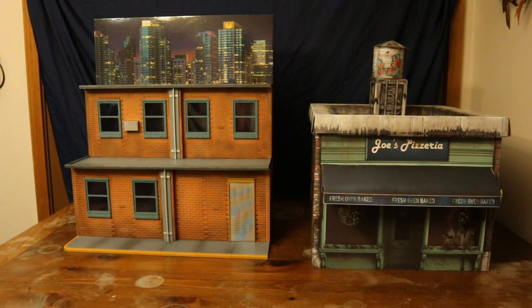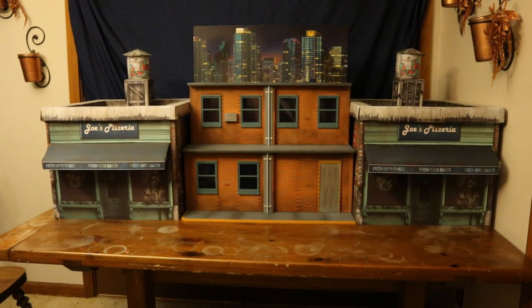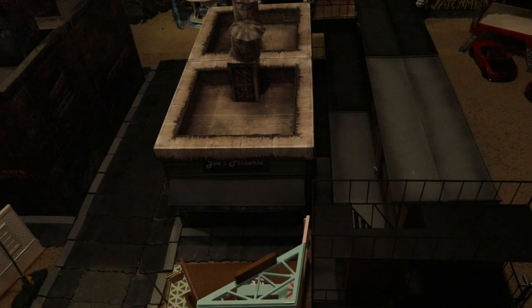Here it is next to the Extreme Sets building diorama 2.0. I did recently notice that there's a 3.0 and a 4.0 coming in the near future — looking forward to getting both of them. This building is quite a bit shorter than the 1.0 from Extreme Sets, but it's a little bit more detailed, definitely sturdier, especially at the rooftop — quality control has been increased. And of course I got two of these as well. In my action figure city they're butted up against each other back to back. One day I'll try to rethink a way to display these properly and utilize them a little better.